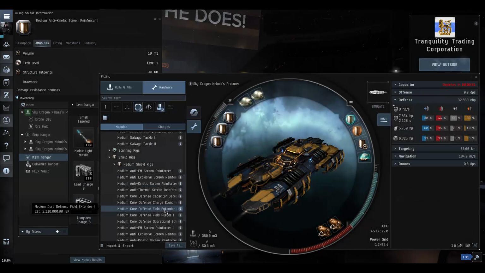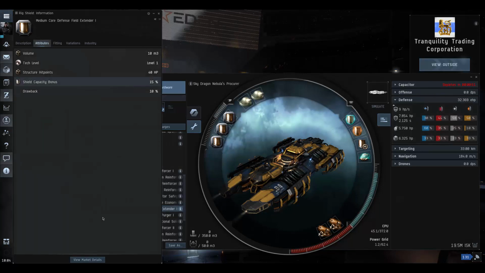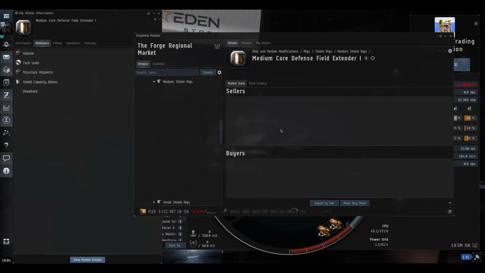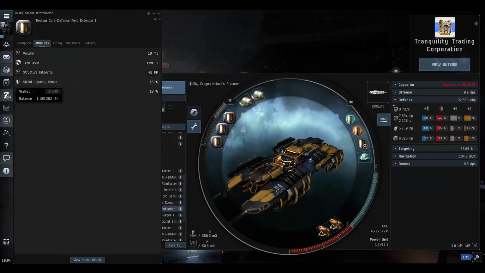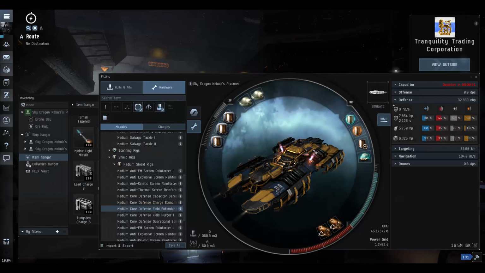So we could have gotten the shield extenders. Maybe those would have been better, right? The field extender increases your shield. Although these things are pretty expensive. They're like over 2 million to buy them. So we don't have the 2 million to buy them. So this is pretty much our ship fit.